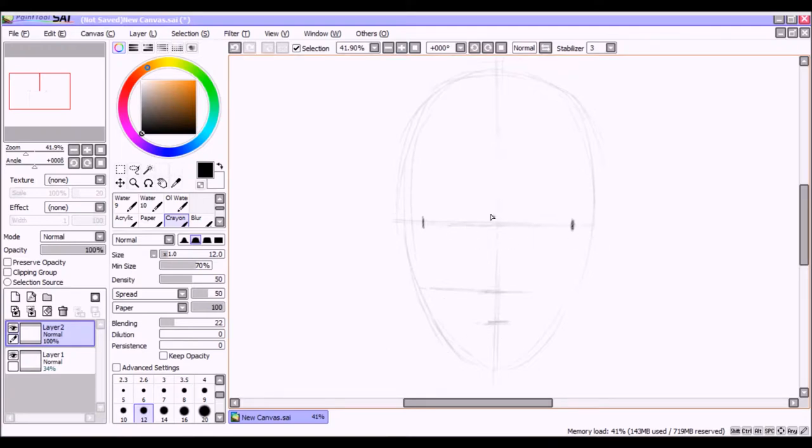So now that we have that established, we'll try to divide this distance between these two points into thirds. So, just guessing, and that's about it, because as you should know, the space between two eyes is the length of one of the eyes. Just a basic rule of anatomy really, and this is just a very general face, so we'll be going by those rules today. Now that we have that established, we can place the eyes, but I always start on the nose first before I go to the eyes. It's just my process of doing things.